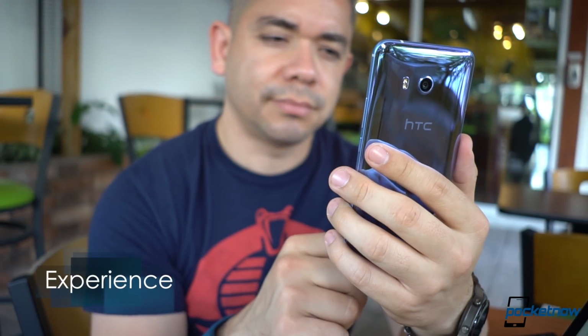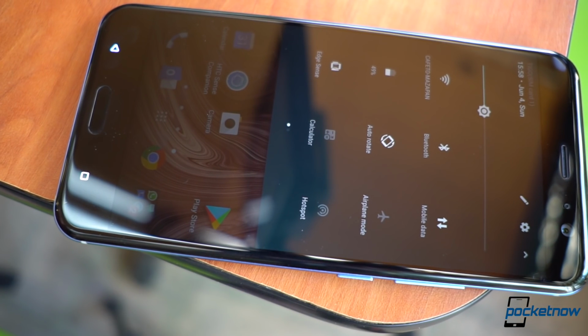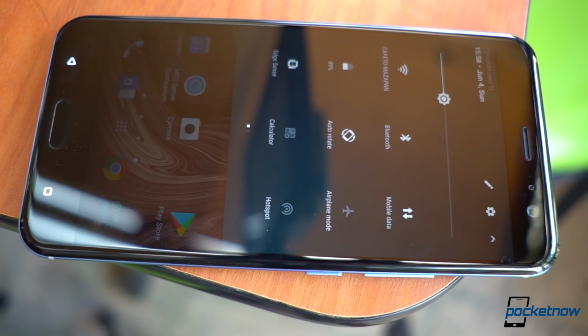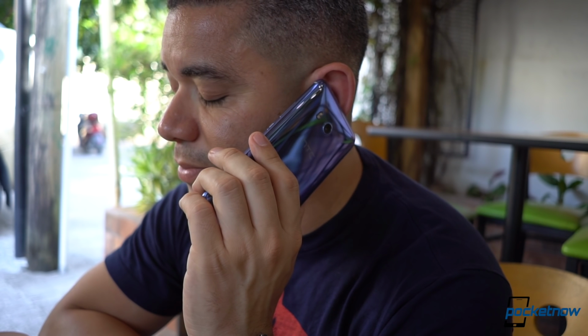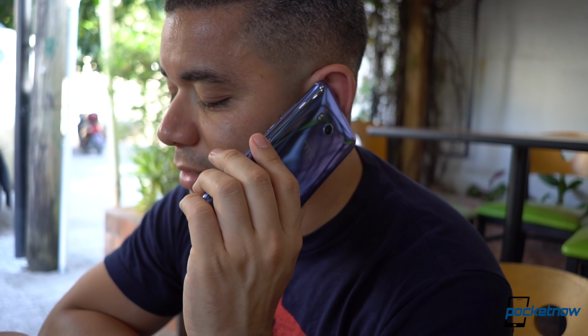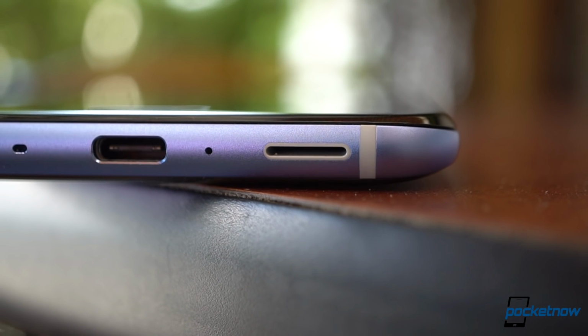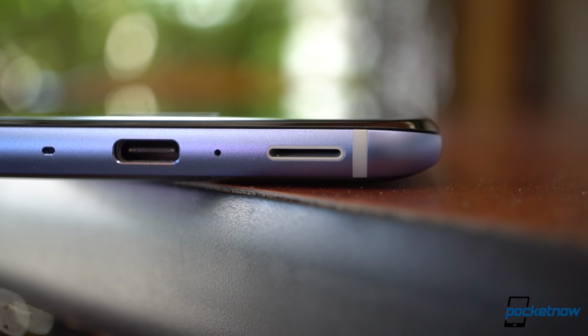I've been using the U11 for nearly 2 weeks between New York City and Honduras. The phone has proven to be a champ in retaining Wi-Fi and cellular signal, even when compared to other 2017 flagships. Oddly, I feel that the call quality over the earpiece has gotten slightly tinnier when compared to devices like the 10, even if the speakers have gotten a lot louder. But more on that in Juan's Real Audio review.